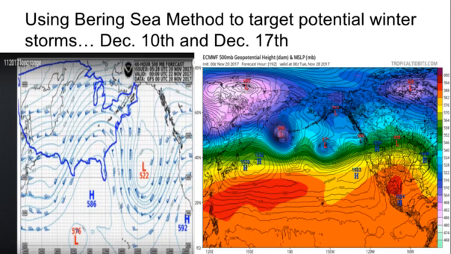Now, what I wanted to do today was show you guys how to forecast without using the forecast models. Okay, today was basically a learning tool. So what I'm trying to say is don't look at the models to predict what's going to happen 10 to 15 days out. No. What you need to look at is using outside-the-box methods, okay? Using the atmospheric events and using the Bering Sea method here to predict what honestly could be happening 20 to 25 days out. And that's what I'm using right now. Basically, with the Bering Sea method, what happens in the North Pacific here happens downstream here in the United States. Lots of jet stream. It does some pretty crazy storms here in the United States.